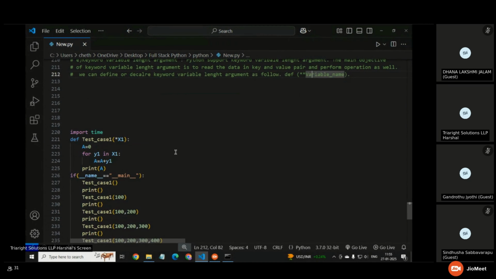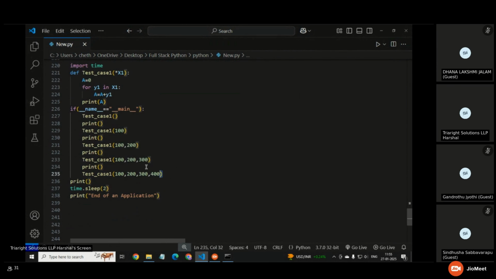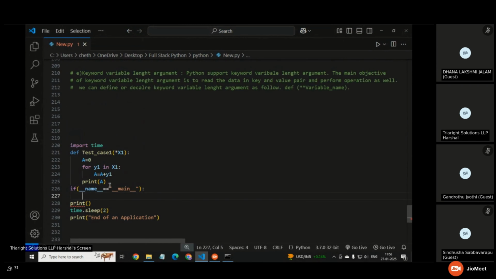So let's see an example for this. Here we have to write pass.